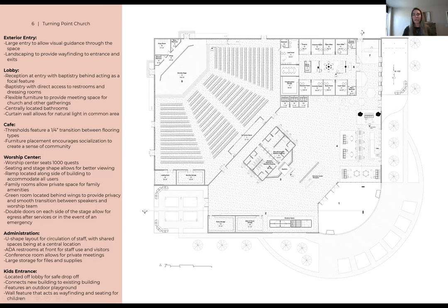We also have a very centrally located admin area, which we thought was conveniently located off of the kids' space. If you're new to the church, you can talk to whoever you need to in there about attending the church and the children's space. And then of course this big section back here is our worship center. We have to seat over a thousand people. We wanted to make sure nobody was sitting behind somebody and that everyone could see the stage from wherever they were sitting, so this kind of hexagonal shape really helps that. The stage is elevated, and behind it there's a prep area for concert performers or guest speakers.